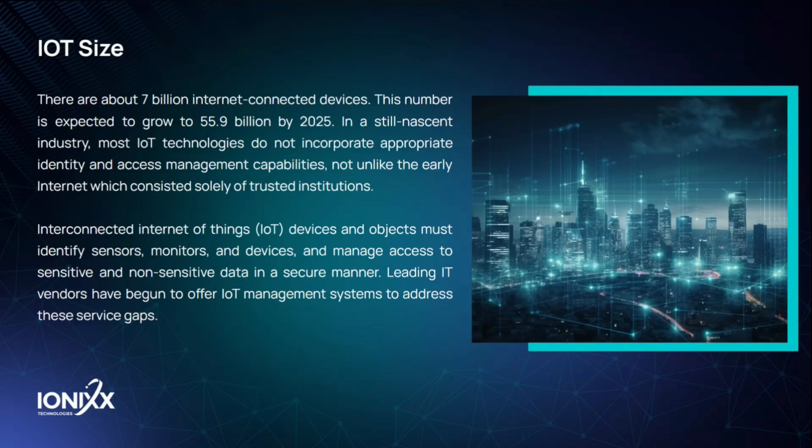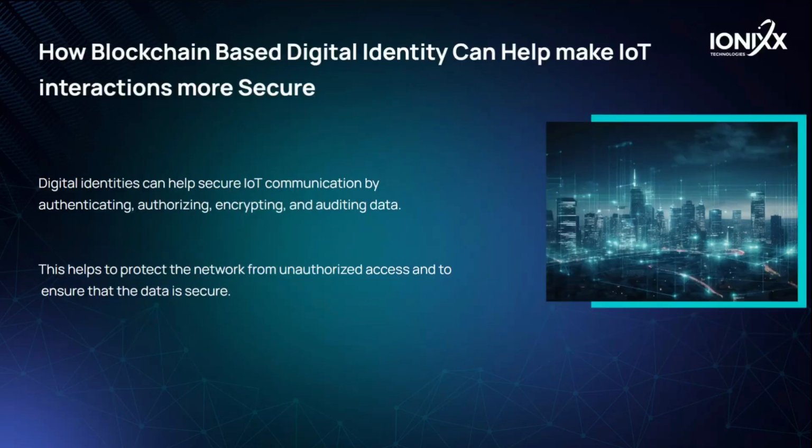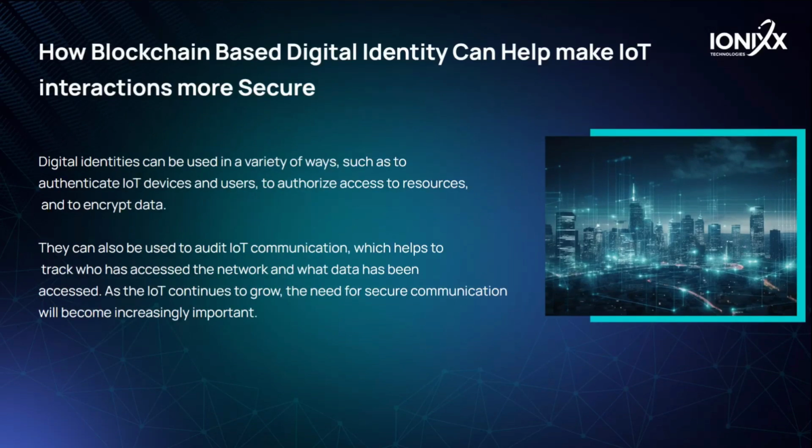So that's communication that we're not handling right now. You can handle the communication that you're having with your cell phone or your computer, but when 50 billion devices are going to be talking to each other to some degree, it's going to be hard for human beings to track. So you're going to have programs and algorithms and different systems tracking that, and that's really where the importance of blockchain-based digital IDs comes in, because you really need a secure ledger where you can chronologically look at all the data, look at what's happened, and audit that data right away. So it's extremely important in the future.